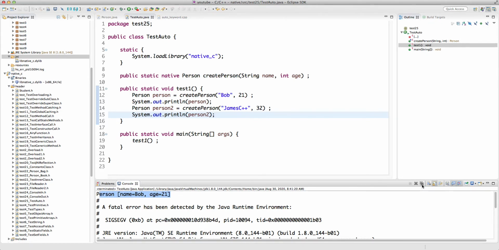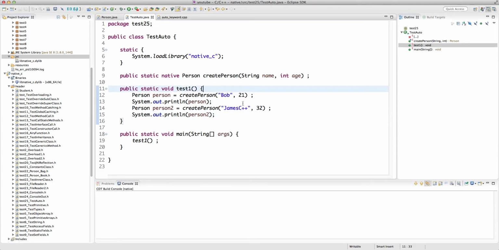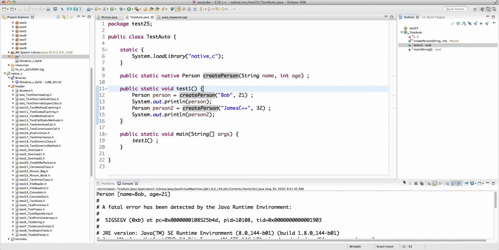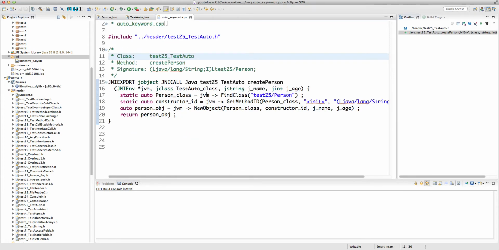That's very interesting. So the question is, why did the JVM crash? So we have this person, create person, James C++ 32, and then let's run this again. Okay, so why did the JVM crash?